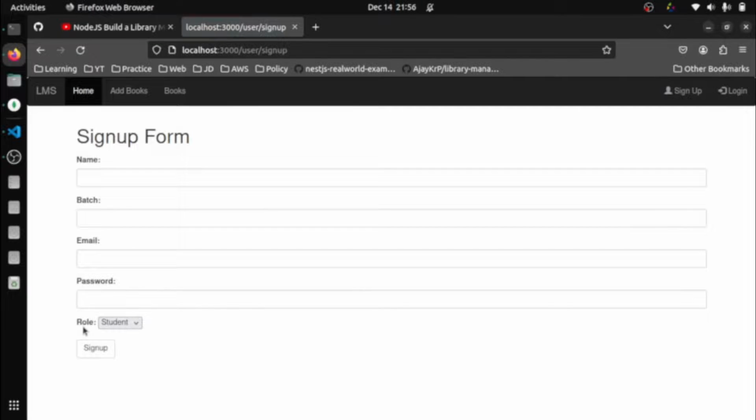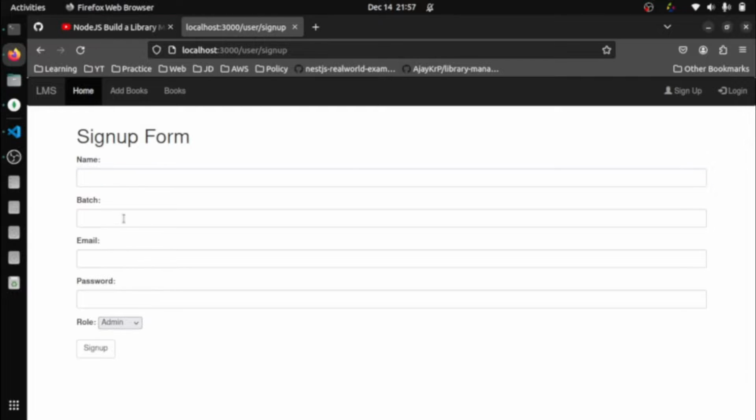Here if you see, we now have one drop down for the role, and it has three values: student, admin and teacher. So this we are adding so that at the time of login we should know which user has what particular role. Otherwise you have to add this role in the backend from the database or somewhere else. But what we are doing here, we are just adding that in the form itself, so that anyone can select the particular role and sign up with that particular role.